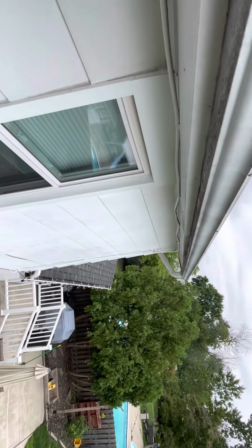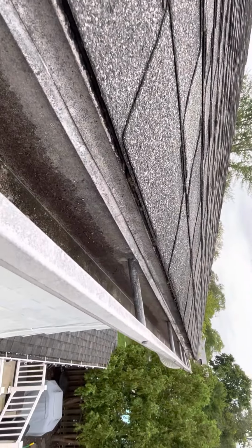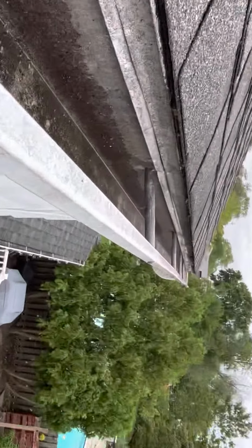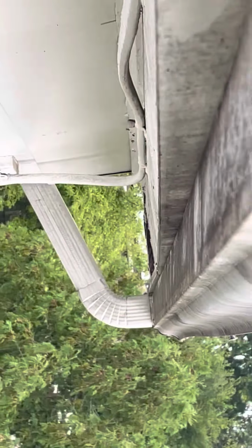In this gutter, you can see actually just above this roof, inside this gutter, you can see the drip edge is not delivering into the gutter. So transition this here, this nice clean white aluminum is directly above where that drip edge is delivering into the gutter. But if you go further down, you can see the gutter dips down, and you're seeing the fascia board. So what we're going to do is we're going to put a drip edge extension on there, because you can see all the dirtiness and all the water that's coming in behind the gutter here.